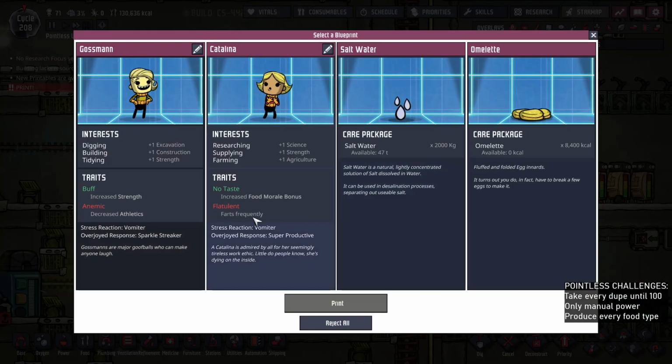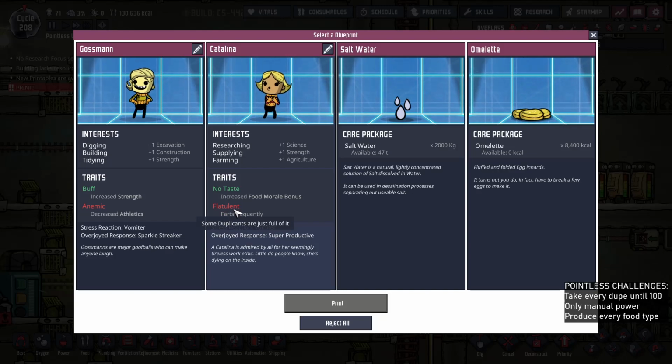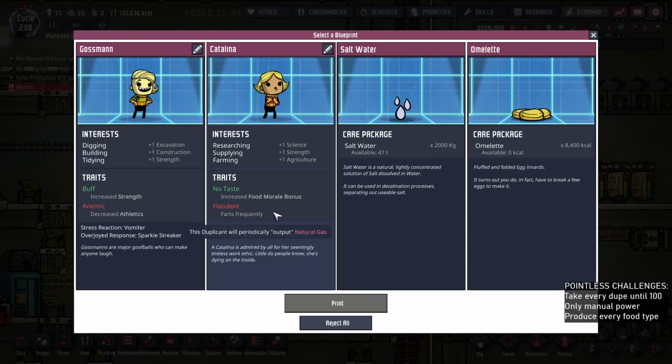Who do we want here? Oh man, these are both not great. I don't mind flatulent dupes, by the way. I've heard a lot of people say you shouldn't ever get flatulent dupes, and I understand the reasoning why. If you ever have a room that needs to be filled with a certain gas, then you shouldn't do it. But most of the time when you have a room that's filled with certain gas, they're going to be wearing suits in there anyway, and they shouldn't be causing a problem. So I don't know if I fully understand the reasoning behind there. So if you have an opinion on that, let me know.